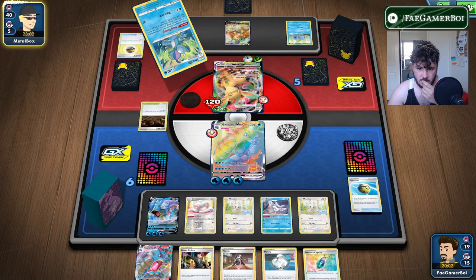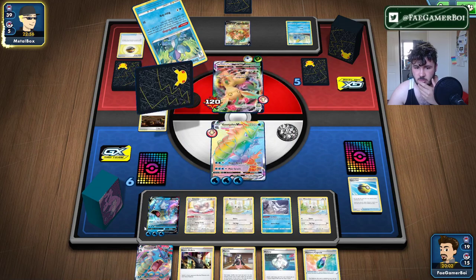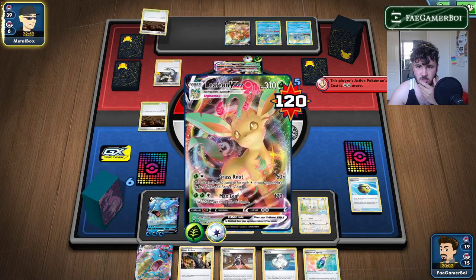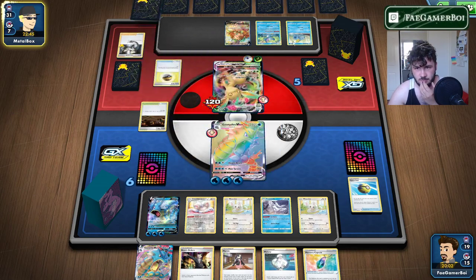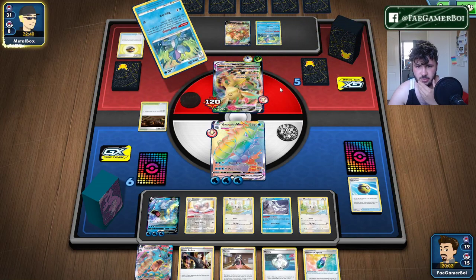What are they gonna grab? So we lose Gyarados here. We do have a Max Tyrant next turn though to kill the Sylveon. And a Professor's Research too. Oh, spicy. Alright. So our opponent has a very good turn here.